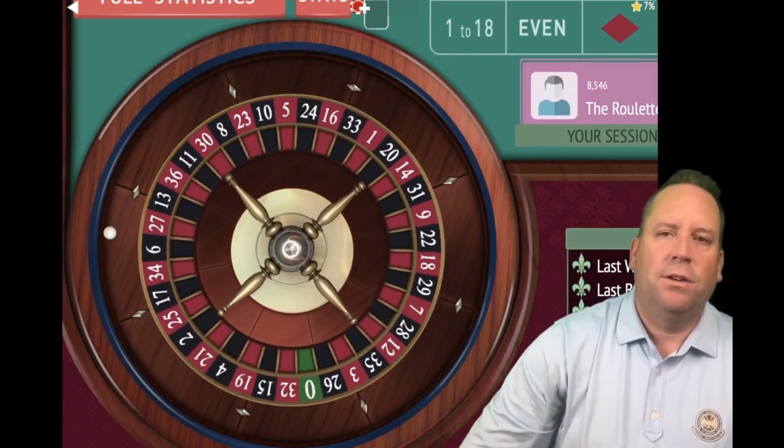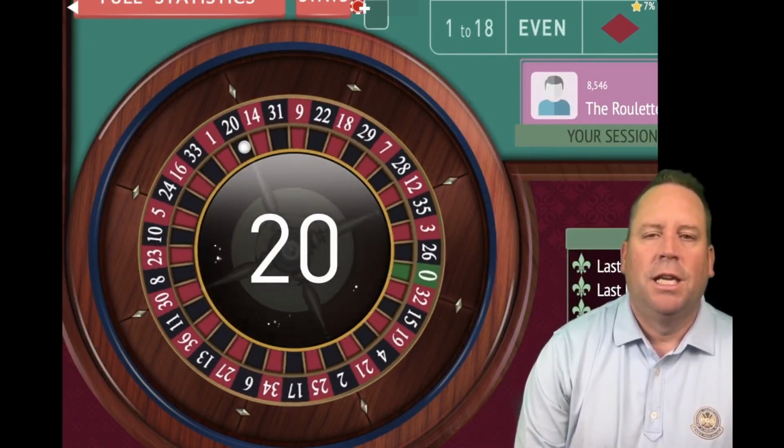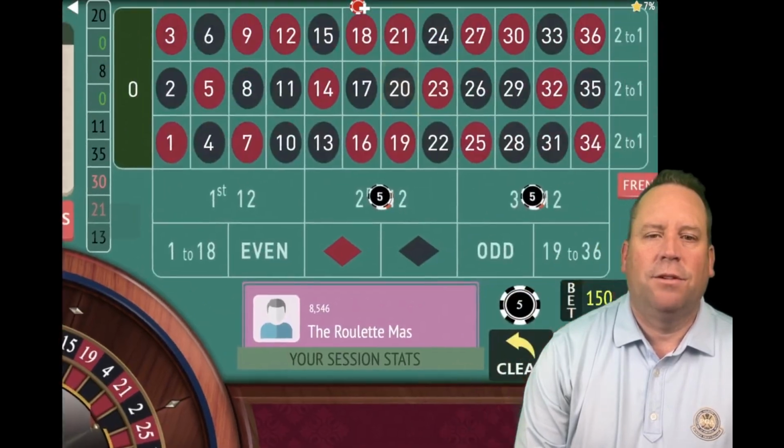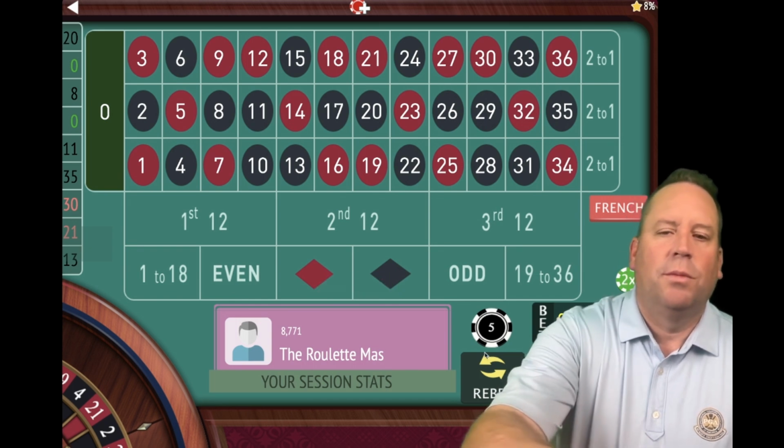75 each, 150 total. It's a $2,000 bankroll system. You can play it with 1,000 though, for sure. But 2,000 makes it a little safer. The other thing you can do is you can change from $5 units to dollar units and use a $400 bankroll. So remember that as well.